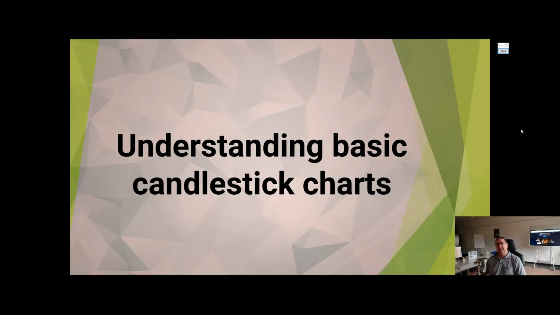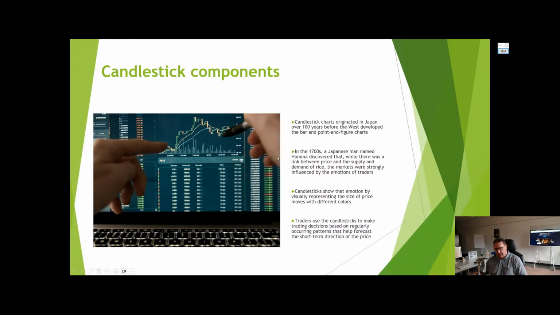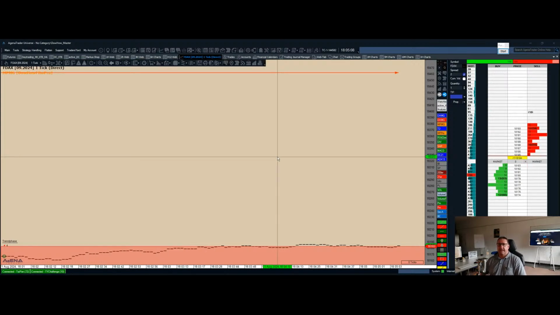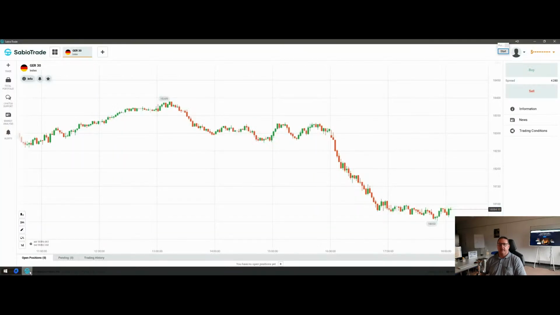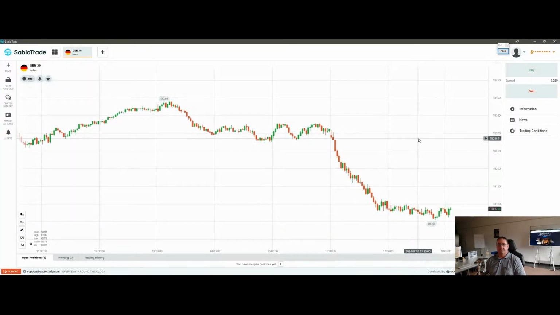And before we come to that, let's go to the basics. First of all, let me show you something. We need to understand one thing. For example, if you open your SabioTrade chart, any kind, maybe the DAX or the Dow or whatever there is, then you see this chart. And it's a kind of perception, because you look with your eyes. And as we know, whatever you see is your personal or individual perception.